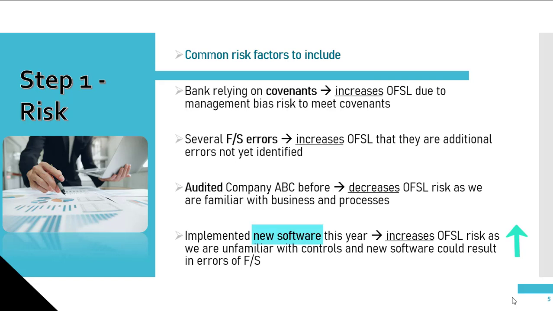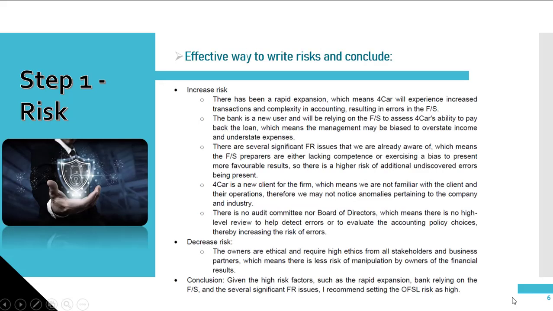The last example we have is that a new software implementation has taken place within the year, and this will increase the risk as the auditor is often unfamiliar with the controls and the new software could result in errors to the financial statements. Let's now look at an example.